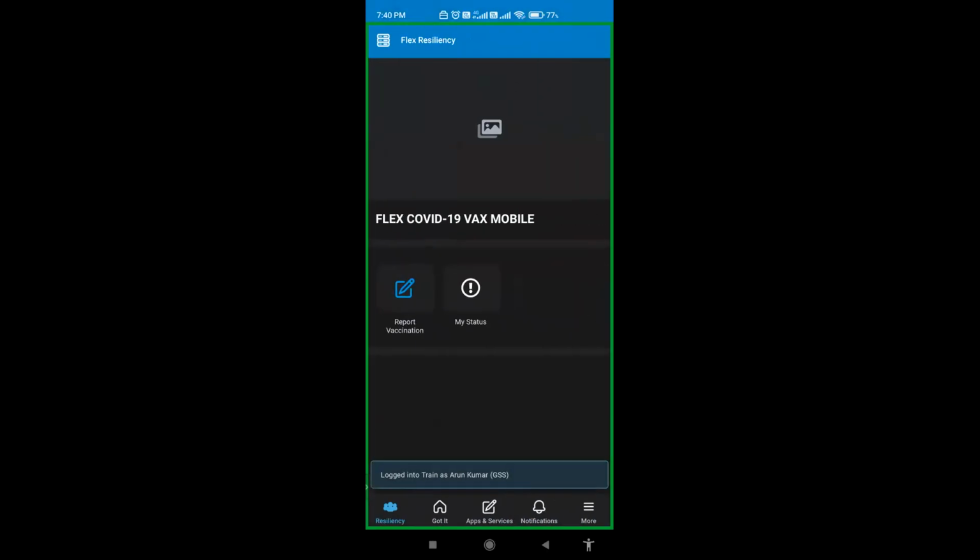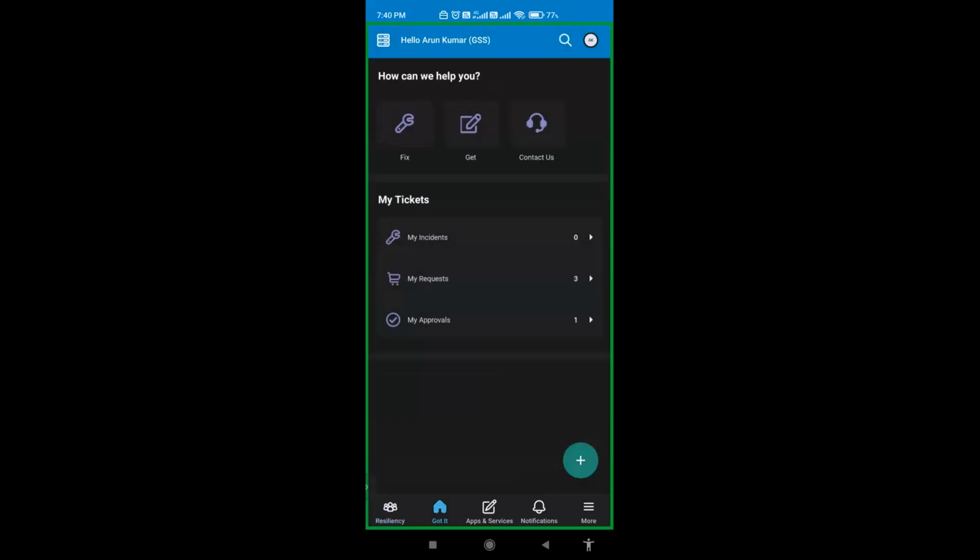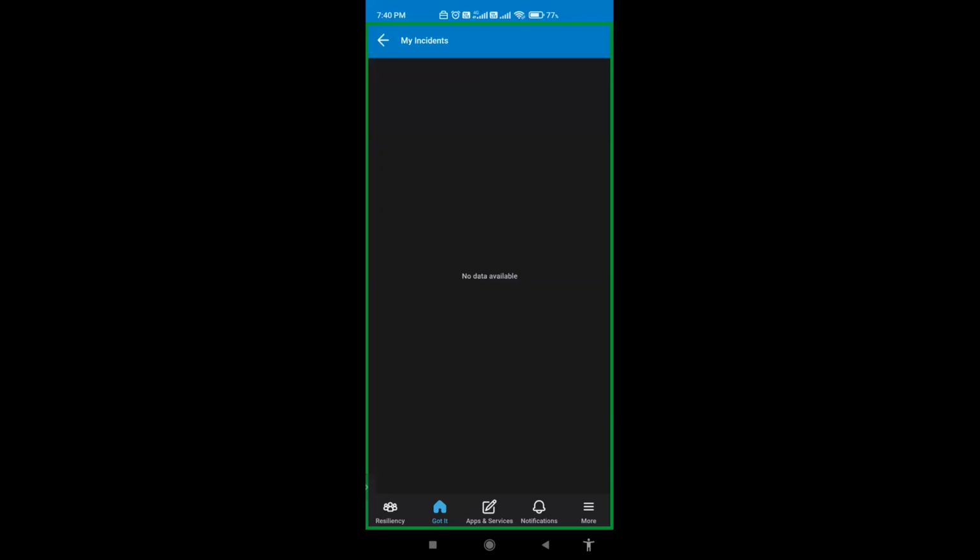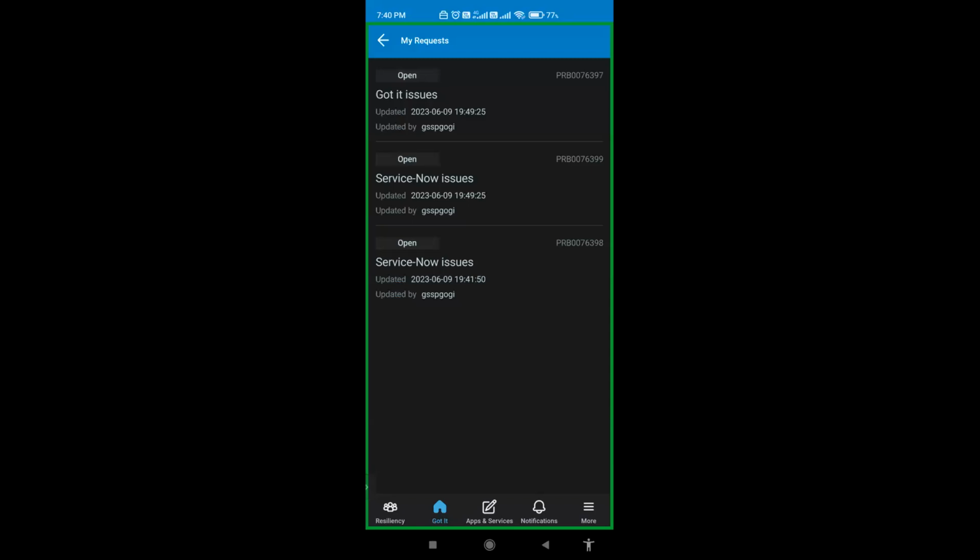And this is the quarter page. Here you can see whatever incident has been raised by you; you can go to my incidents and check on that. And this is requests, whatever requests have been raised by you. You can see the requests, problems, and all those things will appear here. And then this is the approval part. If a user wants to approve from the mobile, they can check the approval part here.